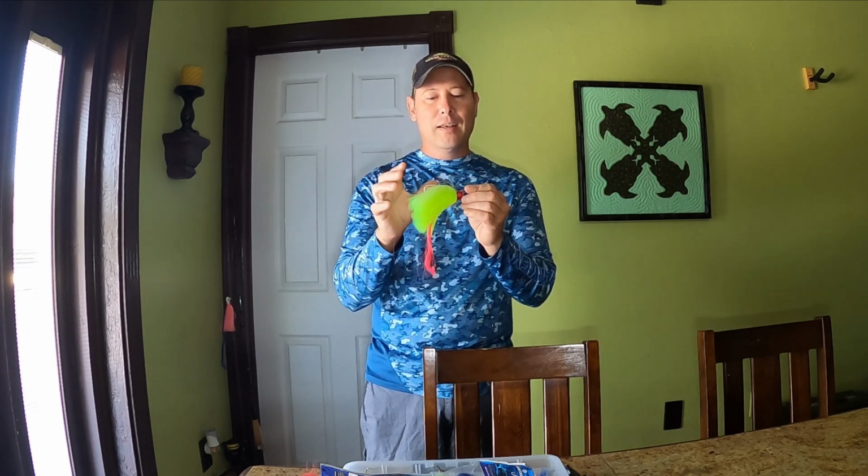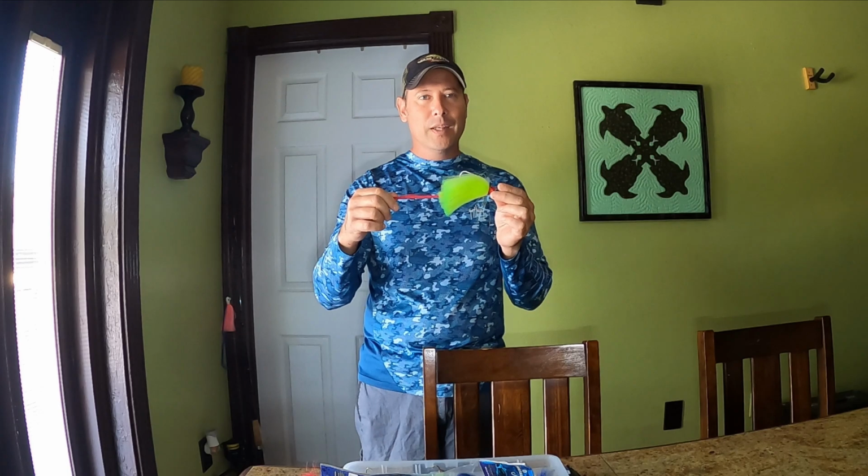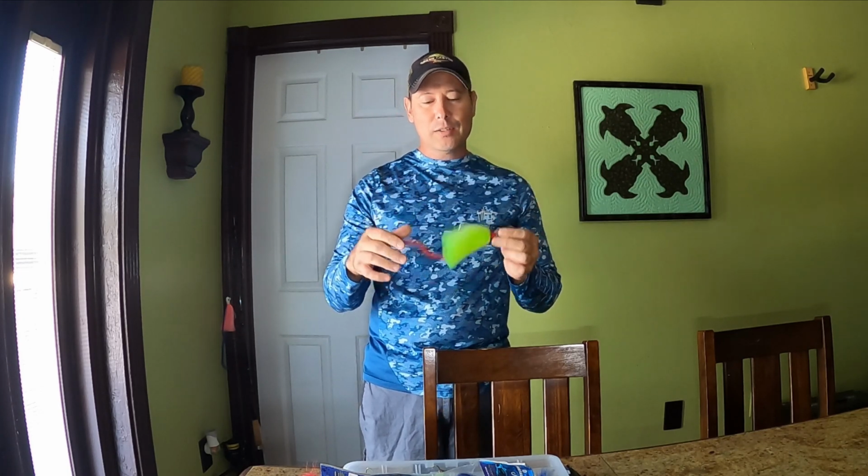As it passes by them, they feel it with that lateral line. Snook have that big, thick lateral line. They feel that vibration and they just react to it. I don't think the color has anything to do with it, especially since you're fishing in the dark. I don't think they actually see it.